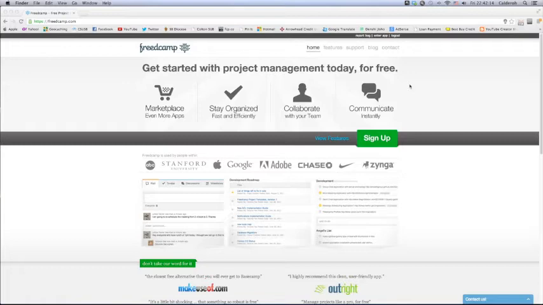Now, I've used this site before in college. I used it for an internship where I was a member of a committee setting up a communications dinner, where all the people who work in communications, outside and inside our university, would be celebrating and we'd be giving out awards and whatnot. We were in charge of making that event. Anyways, we used FreeCamp, and that's where I first heard about it. It was through that group itself.